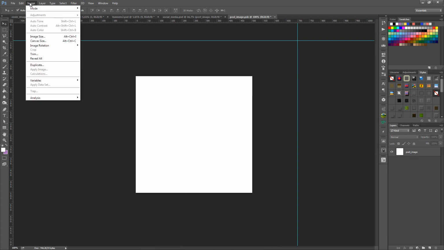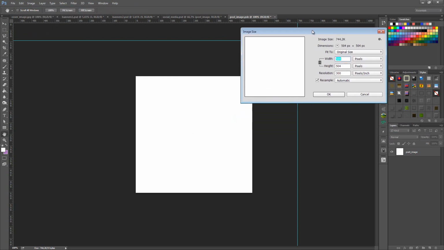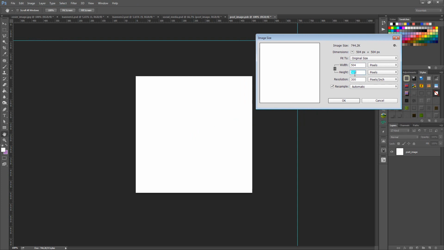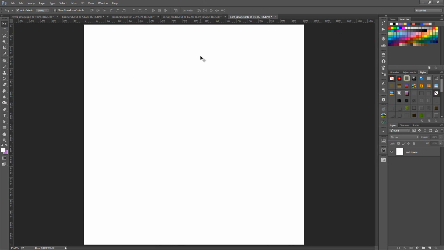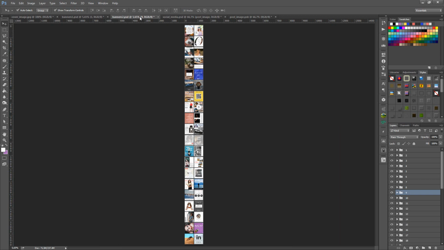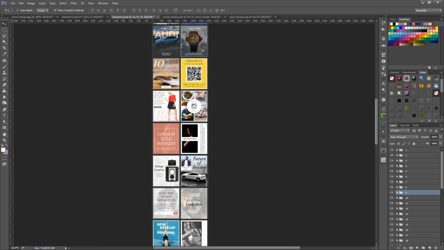If I go up here to image size, you will see that sizes are generally quite small. We took all of these sizes from the original websites. What you can do is cheat the system and go double in size. What that does is gives you more space to work with and therefore more quality, while retaining the original aspect ratio that the social network recommends. So in this example, we will use 1008, press enter or return, Control 0 to unzoom it a little bit more, go right here to banners 2, and we will continue with the same banner we were using.